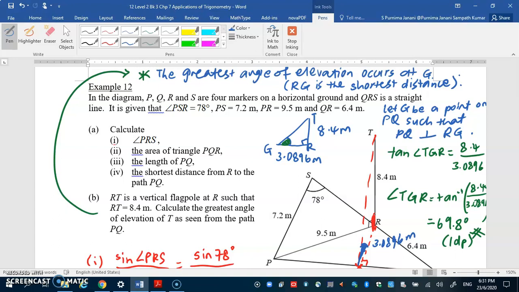Now for homework, I want you to do the next two questions, which is example 13 and example 14, which I'll be going through tomorrow. The questions are quite long, so please really put in effort to try the questions. You must be very familiar with sine rule, cosine rule, area of triangle, tangent, Pythagoras theorem, half times base times height, angle of elevation, depression, and everything. Visualizing 3D concepts, etc. Bearings as well. So example 13, there's actually a question on bearing. So please try that, and please try example 14 as well.